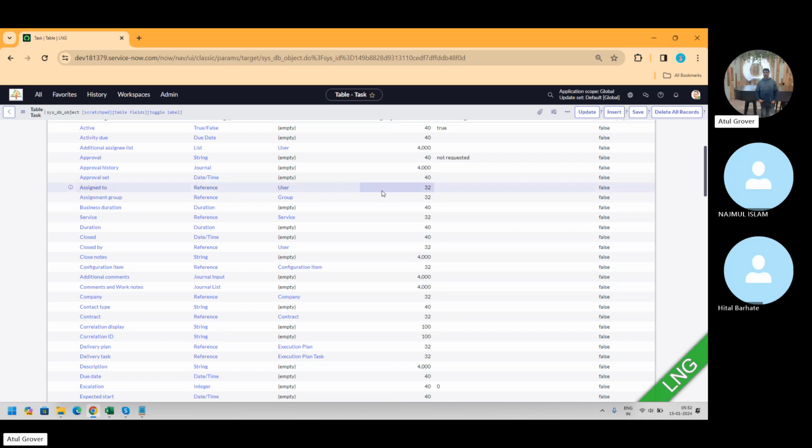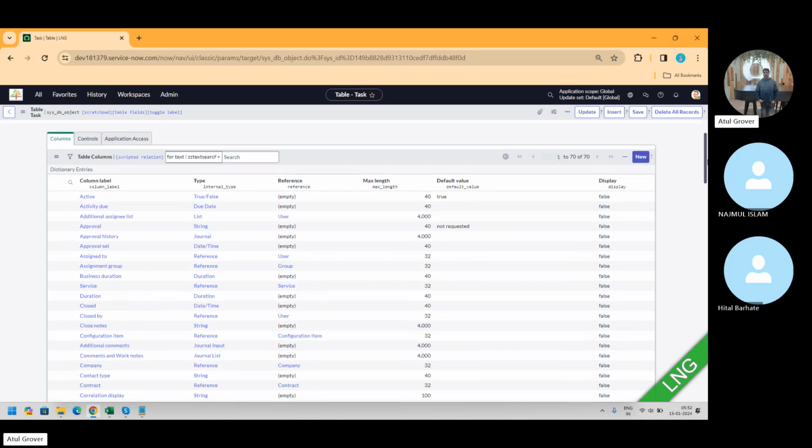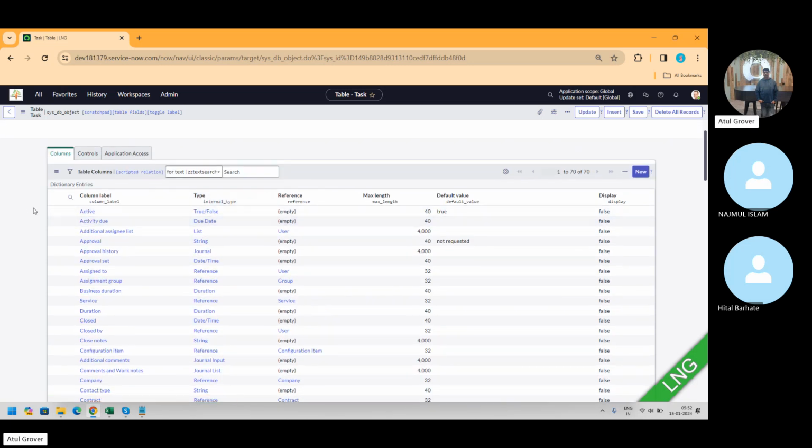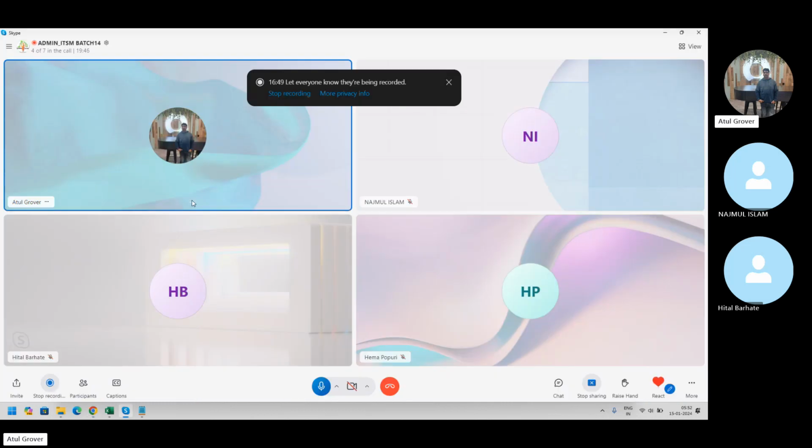Okay, so what we have here, we have seen this thing. Column name, type. Type means it's data type. Remember, if you have studied languages like C or C++ or databases in your graduation or post graduation, name is a column and type is string.